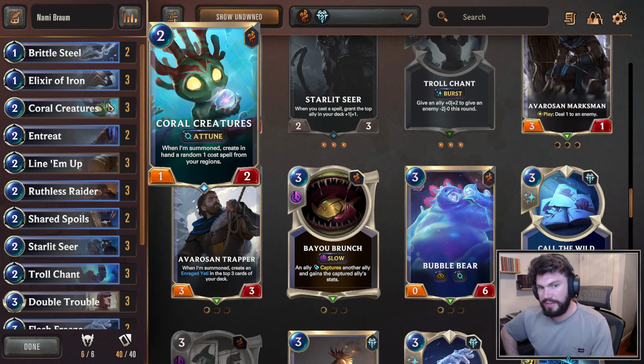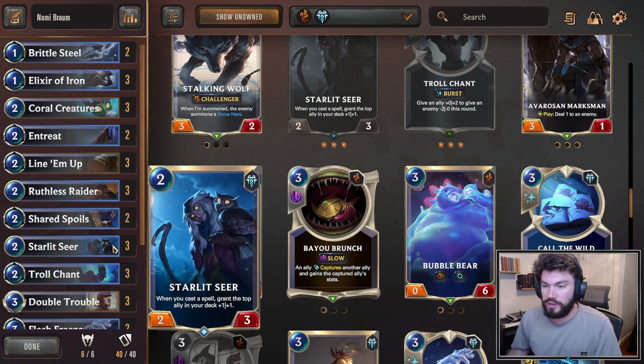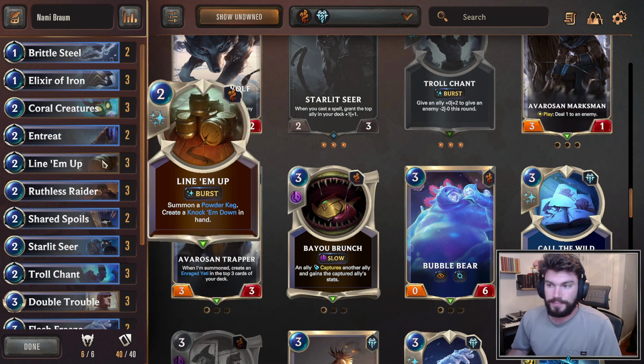Because we don't have access to Sparklefly, we have to put units on the board earlier than the Targon version because we don't have that comeback mechanic. The problem is that casting units delays your Nami level up. So we have Coral Creatures, which gives us value in terms of a spell and also a tune. 3 copies of Line 'em Up because it's really good with Starlit Seer, Nami, and it's just good. It's kind of removal. It's just good.